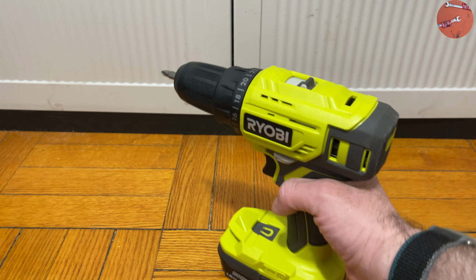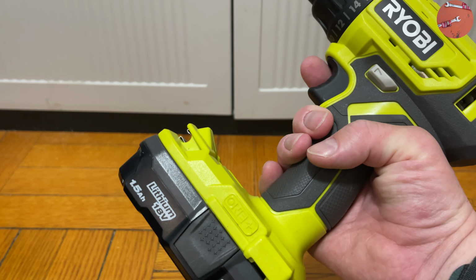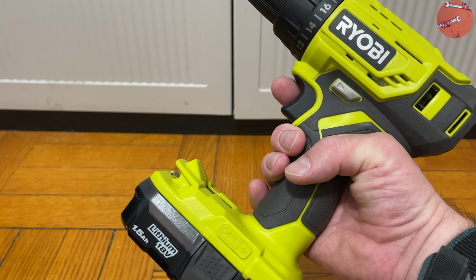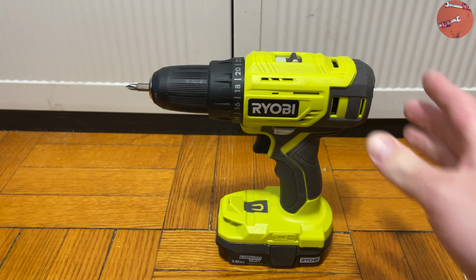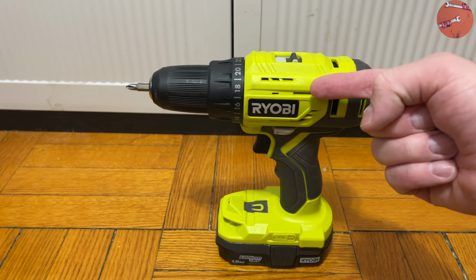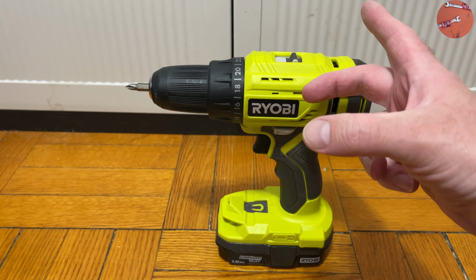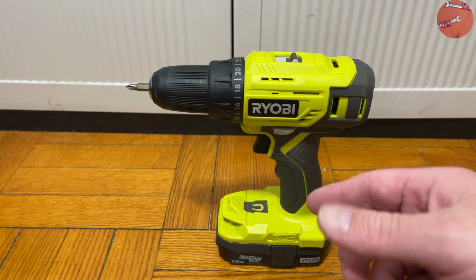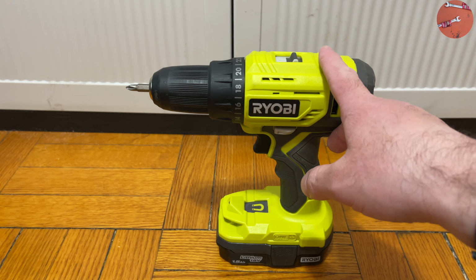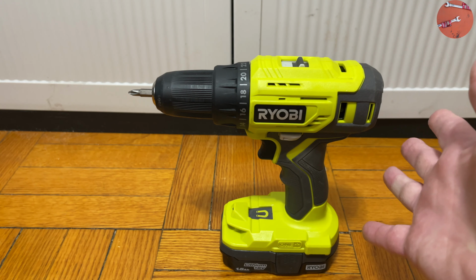Now, first feature we're going to talk about on this is that this has a brushed motor instead of the brushless motor. What that means is that's basically just the type of motor, and it has actual physical contacts on the motor that can wear out more quickly for the brushed version. The physical contacts are called brushes, right? So it's the type of motor.